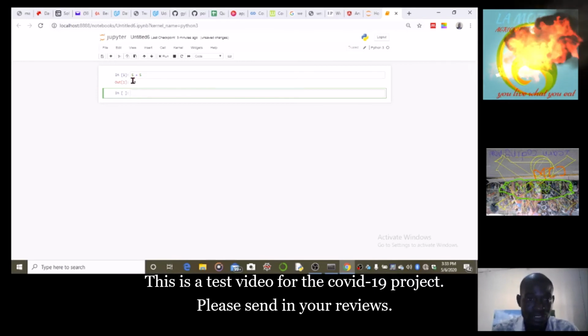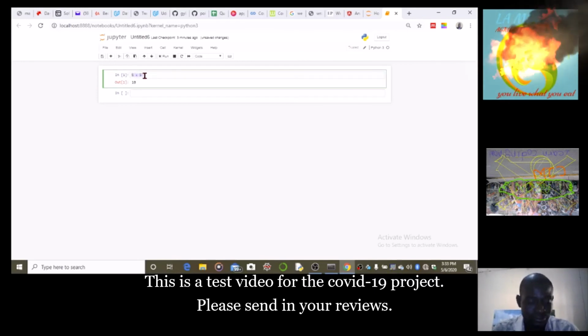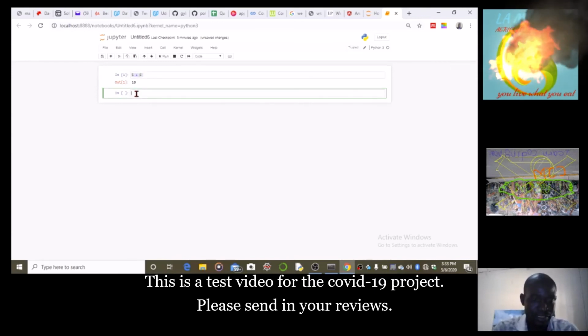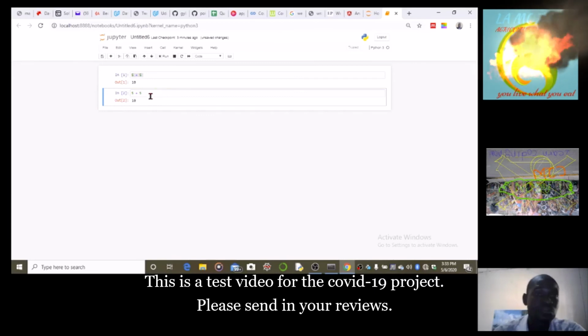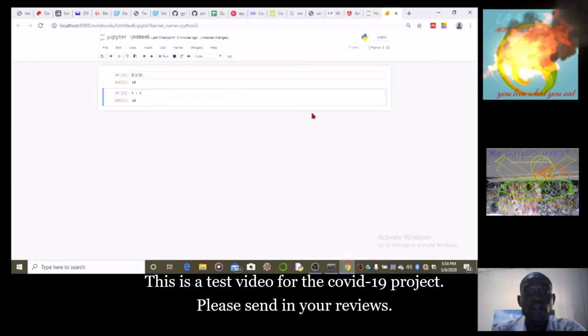But if I want to do that 5 plus 5 without creating a new cell, I can still do that. Let me just copy with Control C, I highlight it, and I move to the next cell and press Control V. Then I can click Control Enter. It gives me the second output of the second running, but no new cell was created. Thank you. And I think this has explained how we can run simple code using Jupyter Notebook.